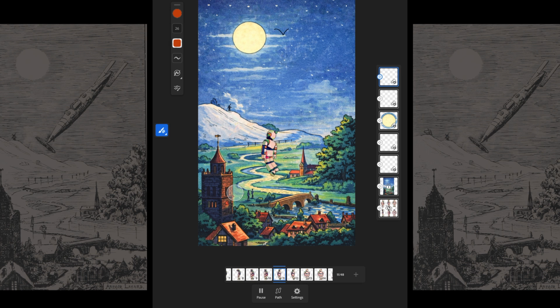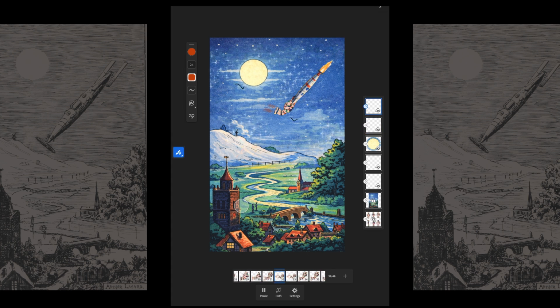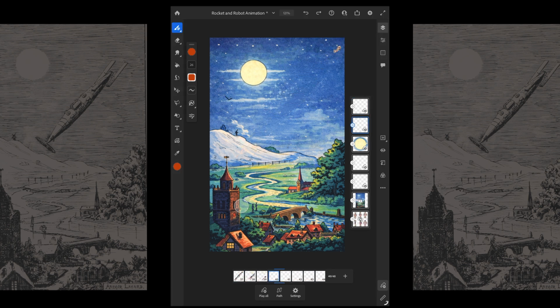And in the immortal words of Blue Peter, here's one I prepared earlier in Fresco. I've just used a slightly different coloured version of the toy robot, but essentially it's the same sort of animation. And I've used the pose tool, which is a really good feature in Fresco, to give it that sort of bounce movement. And you can see that it jumps onto the rocket and pushes it up.